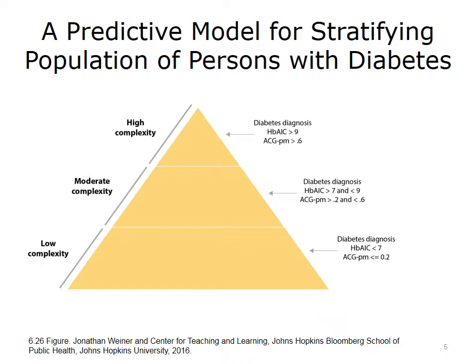Here is Johns Hopkins Healthcare's version of the pyramid, but in this case it's in reference to people who have diabetes. As alluded to before, we are not just looking at that single condition, but also understanding the complexity of all conditions persons with this disease may have. JHHC constructs the various risk segments based on the ACG score, which reflects both the severity of the diabetes and the range and seriousness of other comorbidities.